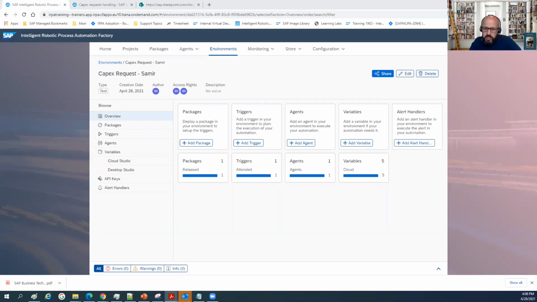For the type of environments, there are 3 types: test, development, and production. You start with development, and testing is also a development environment, but production we mainly separate from the tests and development.